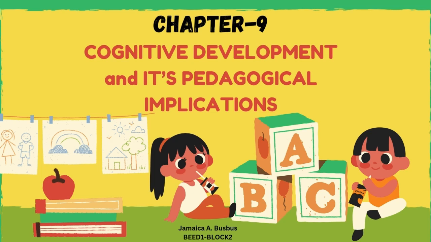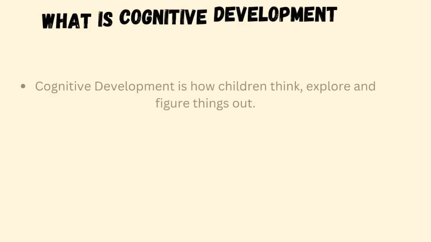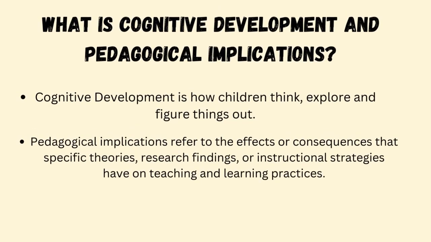Good day, everyone. So we're on chapter 9. Our topic for today is all about cognitive development and its pedagogical implications. So what is cognitive development and pedagogical implications? Cognitive development means how children think, explore, and figure things out, while the pedagogical implications refer to the effects or consequences that specific theories, research findings, and instructional strategies have on teaching and learning practices.